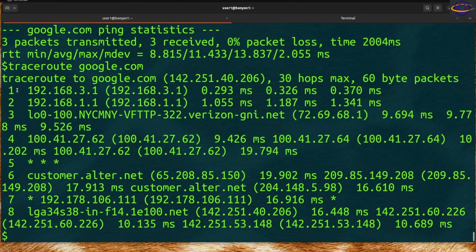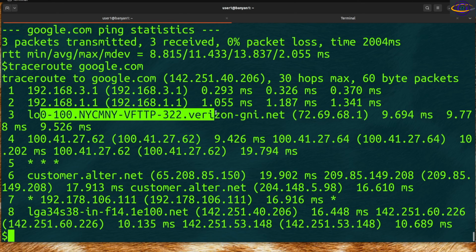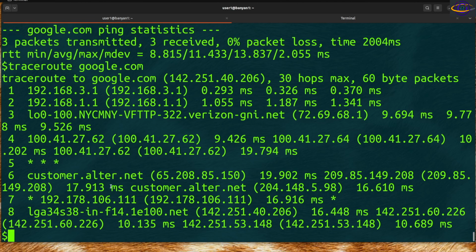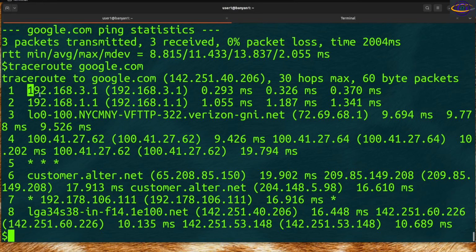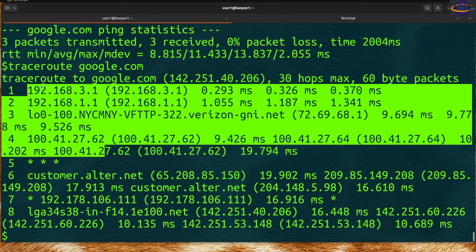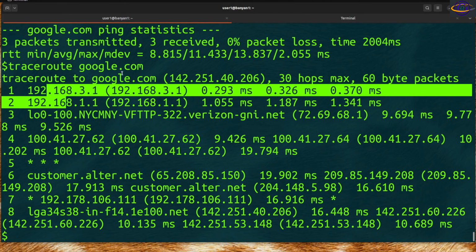So this is my first router, this is my second router still within my apartment, then this is at my ISP, and then this is another hop, all the way over the internet to Google, wherever their CDN is. In any case, that's how you traceroute, and if it only makes it to here, or here, you can tell where it's failing and what went wrong and troubleshoot the connectivity.